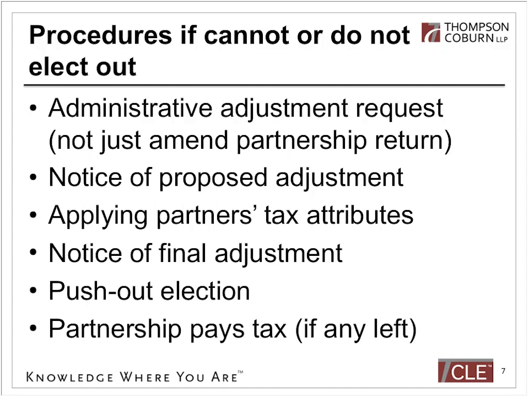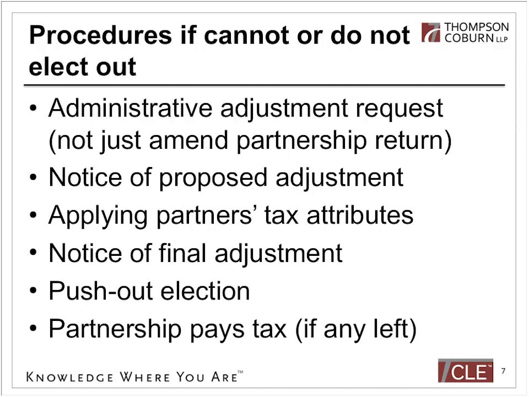Now, the language in the statute has changed some. When this got enacted back in 2015, initially it only talked about things that increase tax. And they changed it with the appropriations law that got passed in March. The appropriations law has now basically said that any items can be changed and they can go up or down. So the scope of this is more common sense, the way one would think, that you can have up or down adjustments.